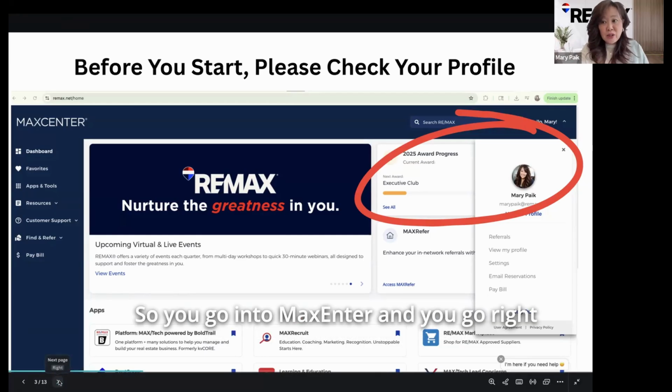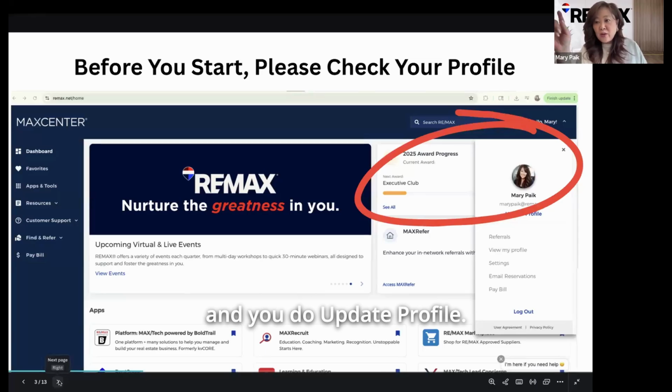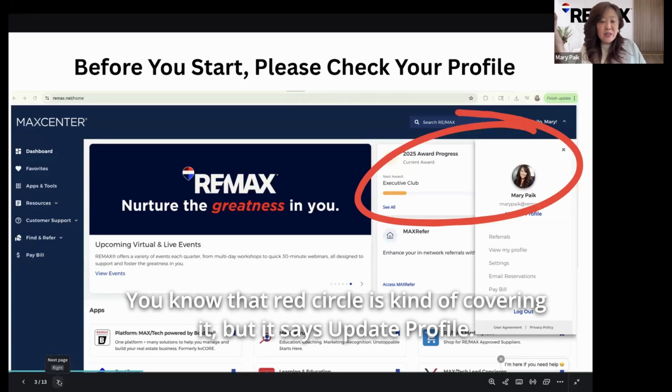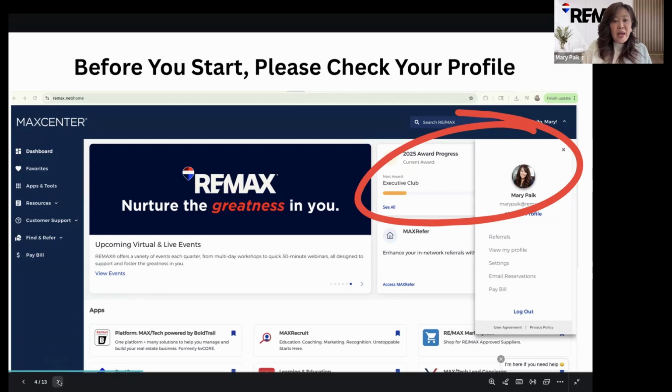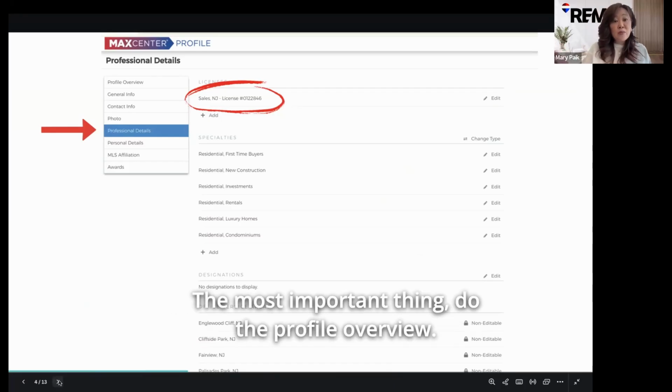So you go into Mac Center, and right where it has your photo or your name, you do Update Profile. That red circle is kind of covering it, but it says Update Profile, and that will filter into all of your KVCore or BoldTrail things. The most important thing is to do the profile overview.